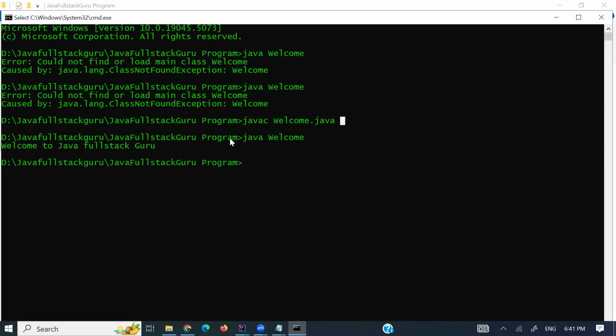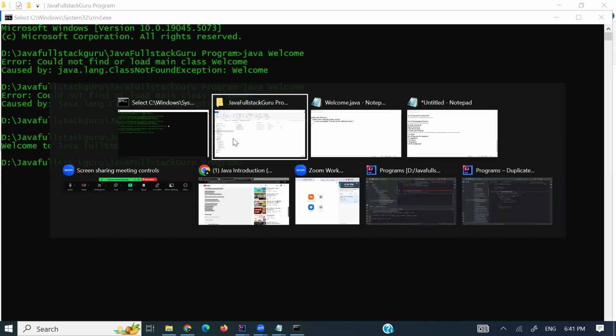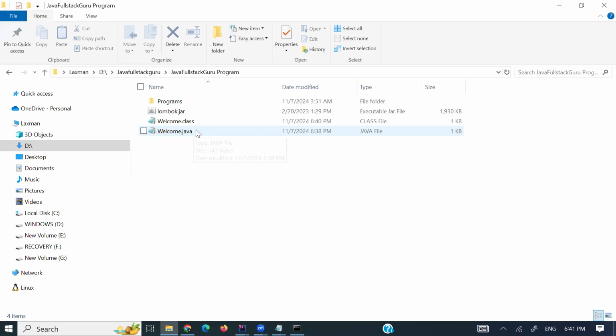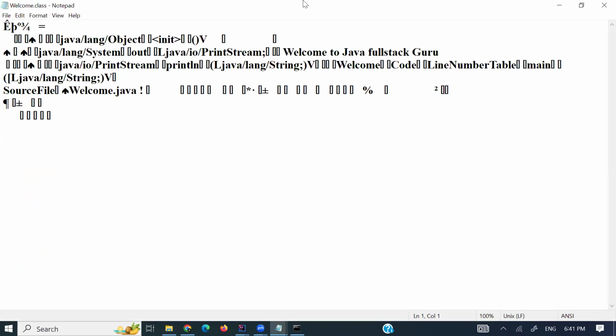Then just go into our class folder. This is Welcome.class. This is the bytecode, the .class file. Do you understand this? No, right?